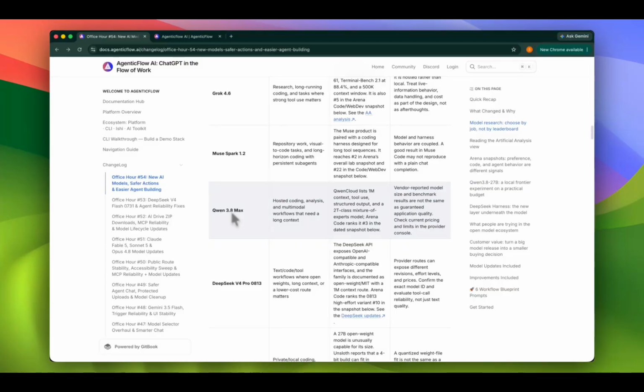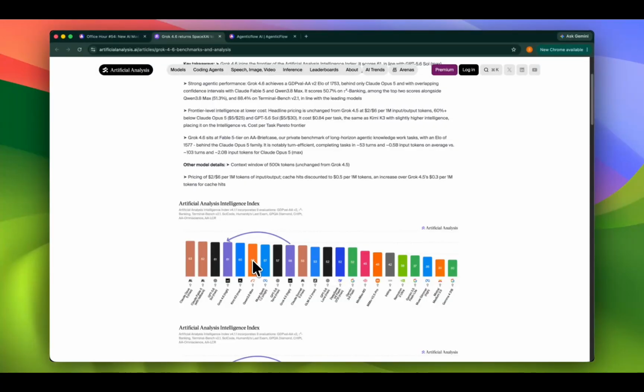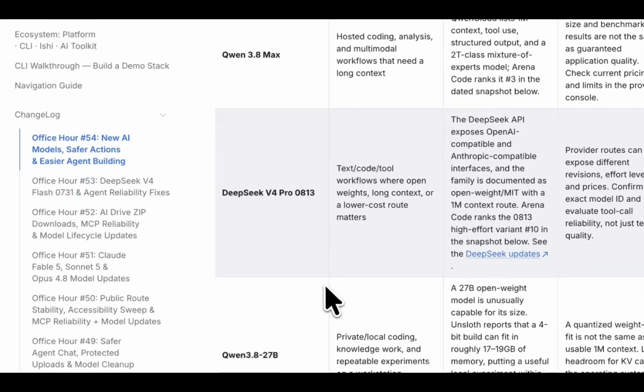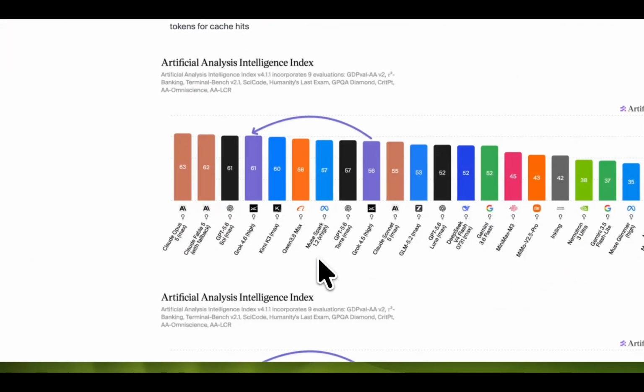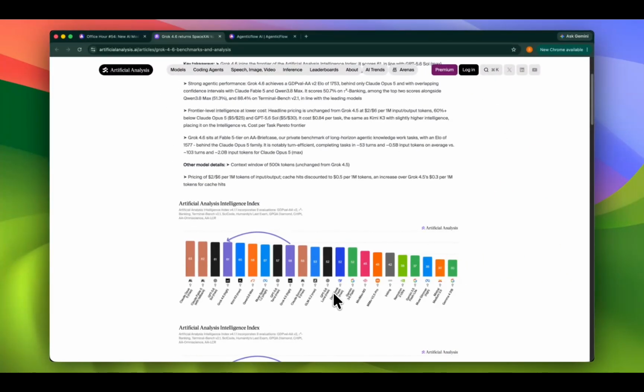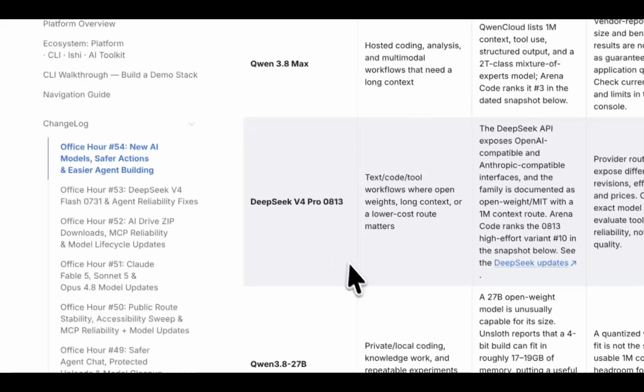Qwen is another model generated by Alibaba, and it is actually one of the frontier models. Let's go in here. You will see that Qwen 3.8 Max is getting around 58 points on this one. We also have the release of DeepSeek V4. This is supposed to be a better model than Flash, but unfortunately, I think the reason right now is that Flash is already very high. When we go to the leaderboard and the model intelligence, we can see that it is only 1 point higher than Flash. People are saying that the DeepSeek V4 Pro 0813 is actually still under training, so the model is not really catching up to the frontier, but it is still quite an okay model to use.